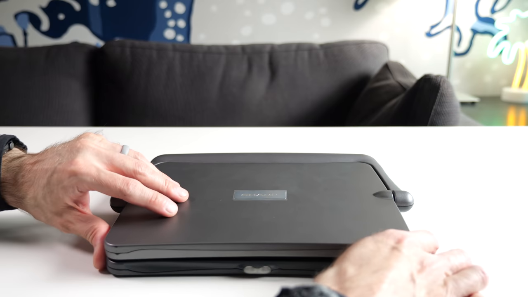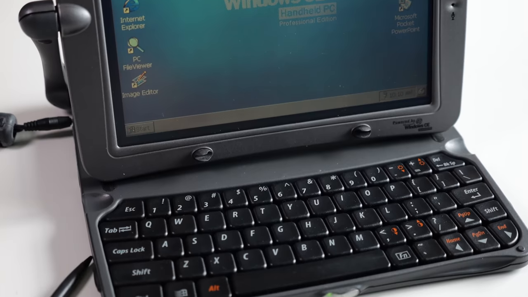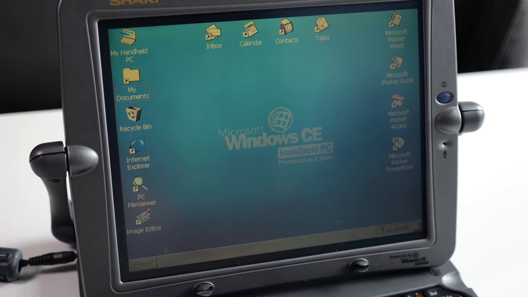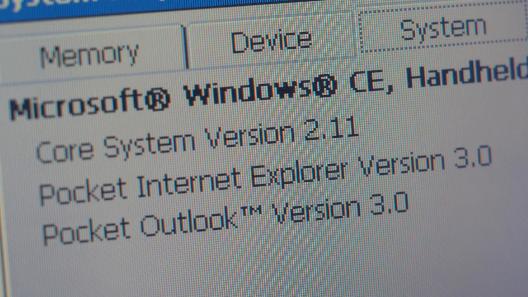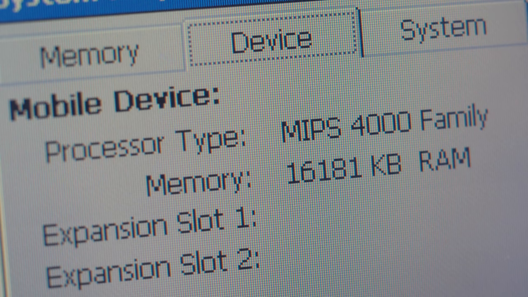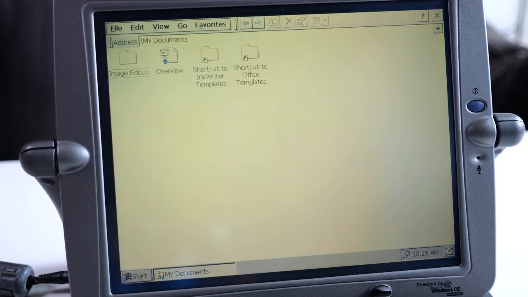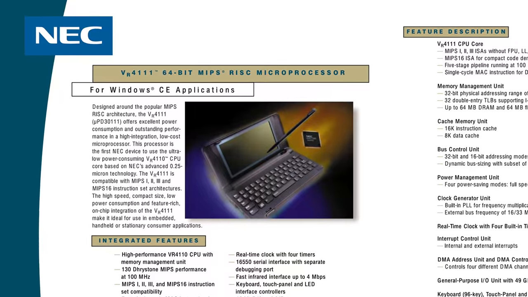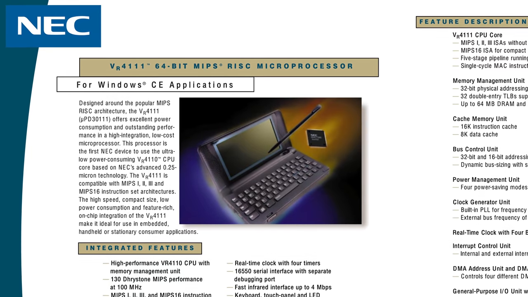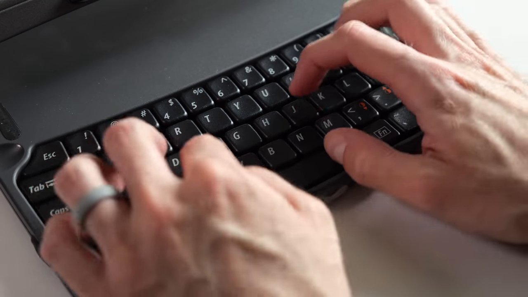But looks, as they say, can be deceiving, and the long-term reviews weren't quite so rosy. Common complaints were centered around the display, which didn't get very bright and had a washed-out look. It was also slow. Windows CE devices usually relied on low-power, reduced instruction set CPUs instead of the typical processors from Intel or AMD. But the Clio and TriPad relied on a chip from NEC that was clocked at only 84 MHz.